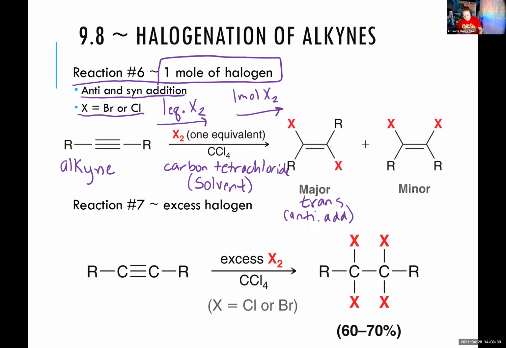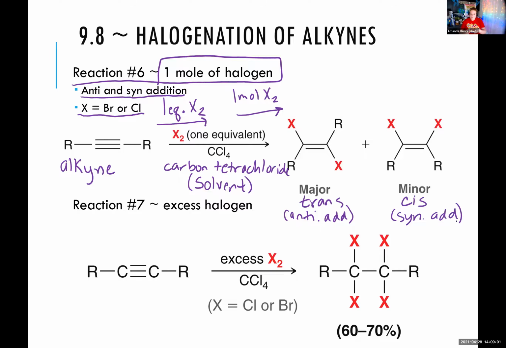And then the one that is our minor product. I think I was trying to say major and minor at the same time. No, that's not a word. The one that is our minor product is the cis product, and it comes from the syn addition. And so there's our stereochemistry.